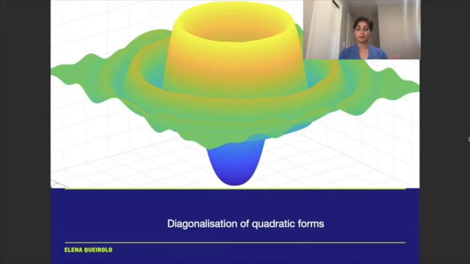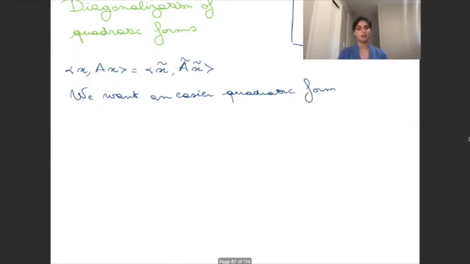So now, working with quadratic forms, we have built up a reason to work with symmetric matrices. And one of the most interesting ways that we have found until now to work with symmetric matrices is using diagonalization. So obviously these two topics are connected, and we're going to look at diagonalization of quadratic forms. As we have seen, we can go from a quadratic form that is x inner product Ax to a quadratic form x tilde inner product A tilde x tilde.